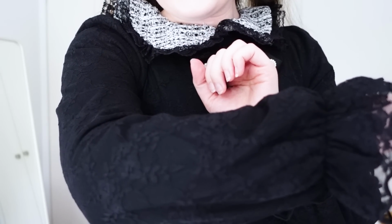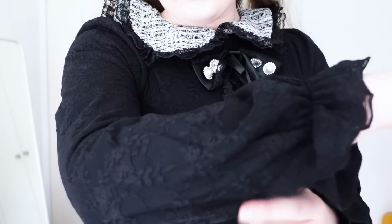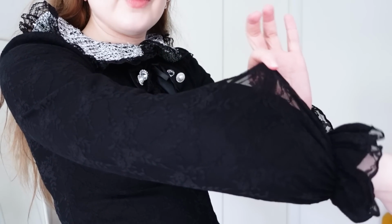Maybe you can kind of see it there, but it's a slightly different lace pattern to the other one. This is an actual lace layer over the top of the top rather than a brocaded fabric. But at the end of the day, it's not something I would really wear, is it? I do think this would actually work quite well for people who are more into J fashion, specifically particular subcategories of Lolita. I can imagine this being a nice, more casual blouse underneath a JSK or something like that. But it's not really something for me.